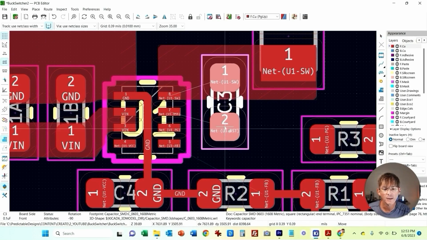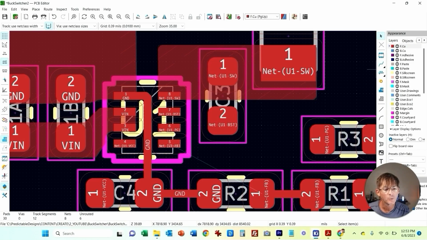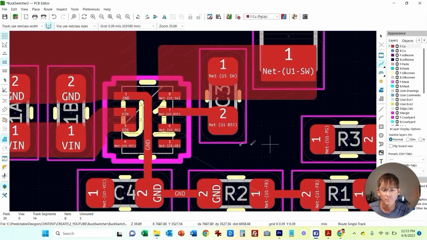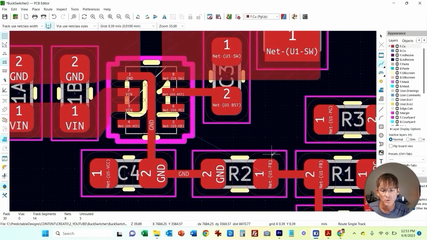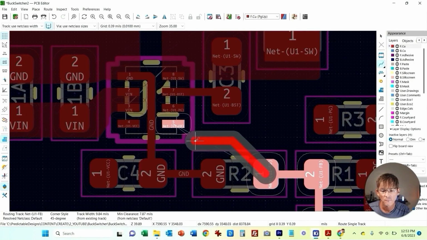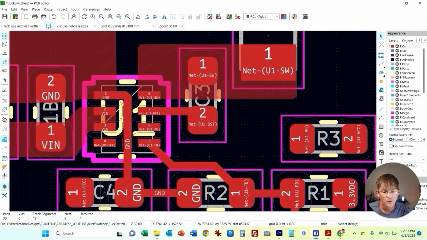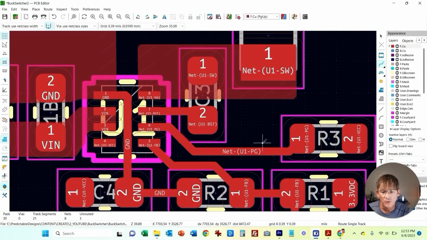I'm going to go ahead and move that up about there. And now I'm going to just do a trace from that. And then the only thing left that we need to do is to grab our feedback. And then we have to squeeze through and grab the CG.